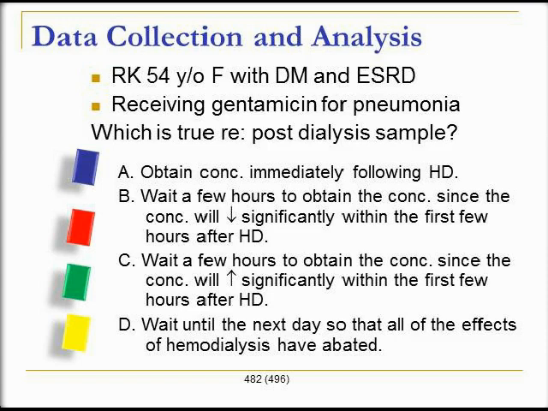She's receiving gentamicin for a Pseudomonas pneumonia, and a gentamicin concentration is ordered after dialysis. Which is the best approach for obtaining this post-dialysis sample? A, obtain the concentration immediately following hemodialysis. B, wait a few hours to obtain the concentration, since the concentration will decrease significantly within the first few hours after hemodialysis. C, wait a few hours to obtain the concentration, since the concentration will increase significantly within the first few hours after hemodialysis. Or D, wait until the next day so that all of the effects of hemodialysis have abated.